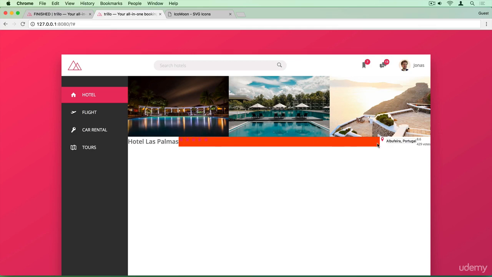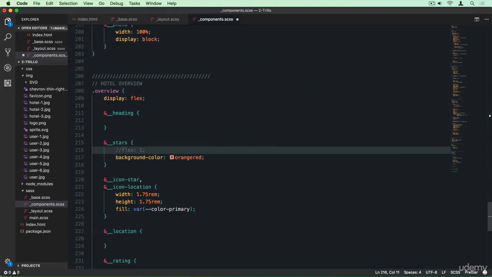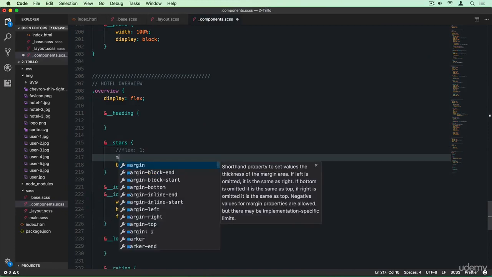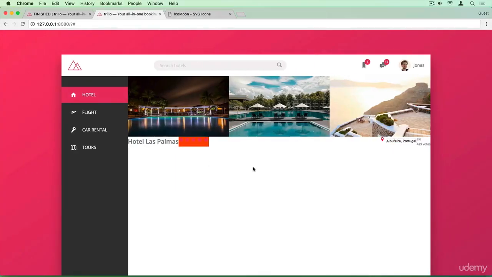And that is where the power of margin auto comes in. So let me show that to you. We remove flex 1, and instead we can use margin right and set it to auto. And that's a very powerful trick in Flexbox, and that's what happens. So the same result, but with our element actually only occupying the space that it needs here, right? So this is the space that it needs, and so it's all it's occupied. And then all of this space here is the automatically calculated margin. So this is a great trick. You should probably write it down, because it's really helpful in Flexbox to use margin auto.